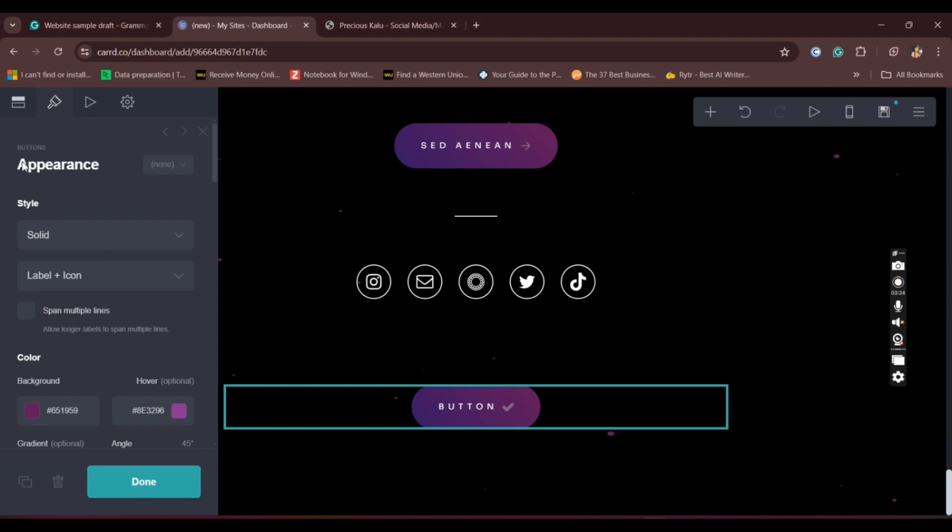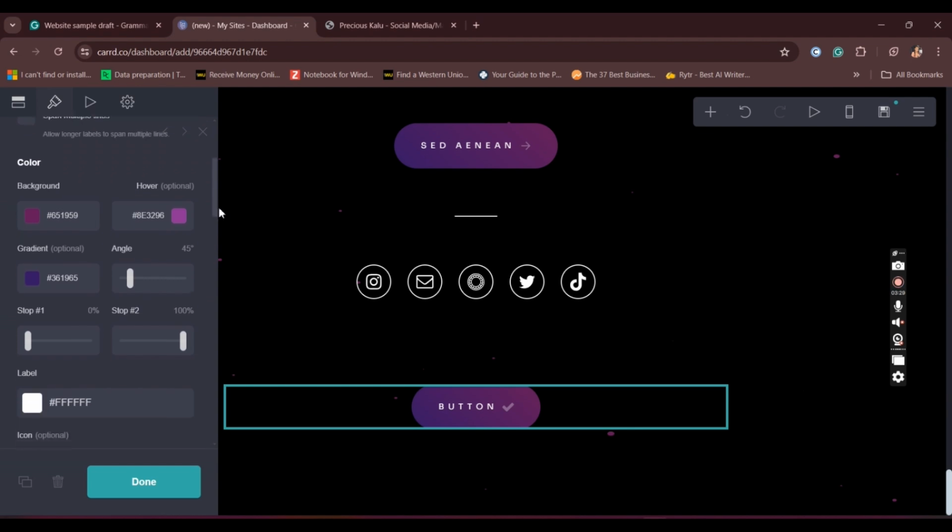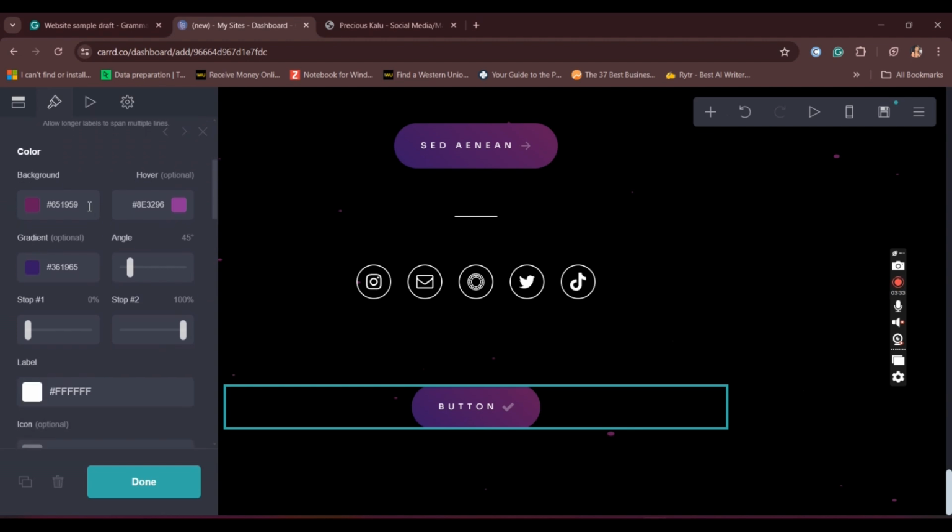So what I'll do is to come over here. Let me do some editing here. I want the background to be the same color. Now, before you even start the website, you should have a color gradient. You should go to Canva and choose a color you like. Colors that are suitable, not yellow, orange, and black, or yellow, blue, and red. Something that is classy, something that is good, all right? Something that anybody looks at and something that you feel good about yourself before taking it out as a brand color. So let me leave it to purple for the test purposes because purple is not my color really.